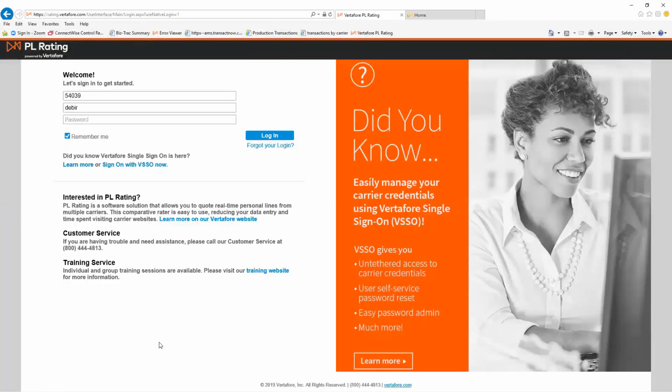Okay, everyone should be seeing the login screen at this time. We want to notate a few things here. If I click the Remember Me, it will remember my account number and my username. Most of you should have received the welcome email that provides this information for you. If you haven't, we are working through those that have been migrated this week, and hopefully by the end of the week, you'll receive your email.